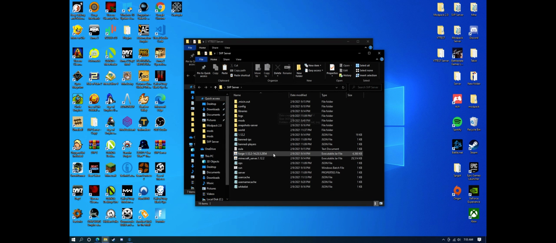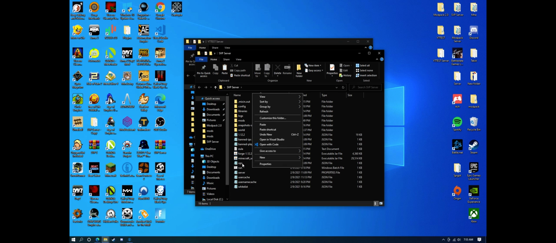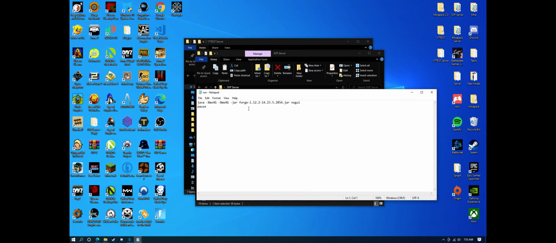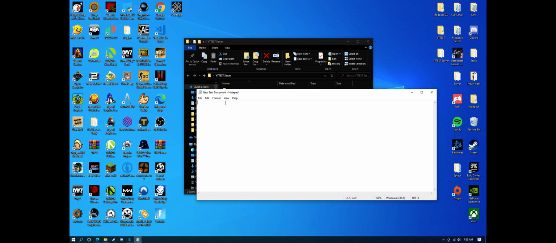Okay, Super Vanilla Plus. I'm going to grab it from here because I don't have the actual file. So I'm going to copy this and paste it in the description so you have it. My thought was, if I double click this, it'll start running with 1 gig. It's going to run super slow. It took forever to create the world. I don't want that. So we're going to create a brand new document. We're going to paste what we grabbed.